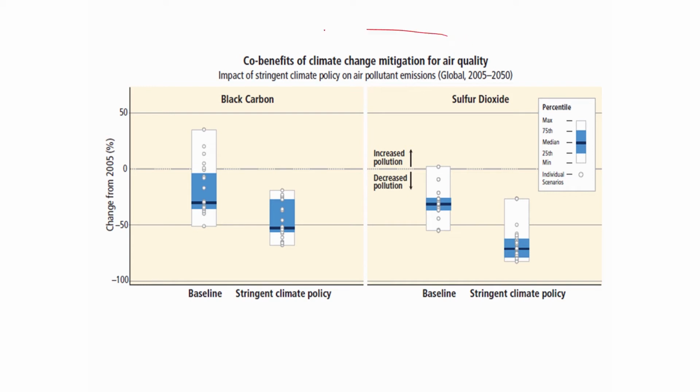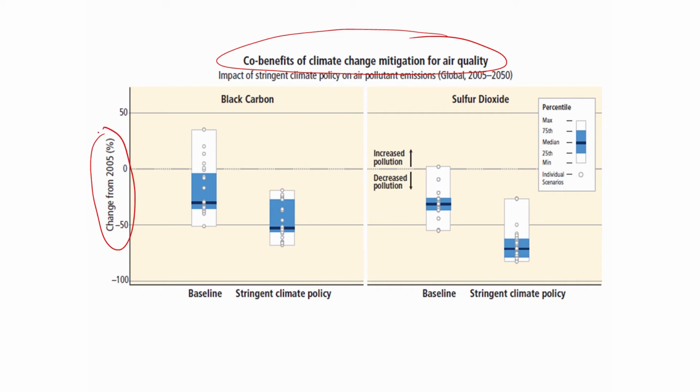But the good news is that there are co-benefits of climate change mitigation for air quality. I will show a little bit later that air quality is a huge issue already. I think you know that because we looked at some images and data already, but there are numbers on the premature deaths due to air pollution over India, China and all over the world that are remarkably high, stunningly high. Okay?